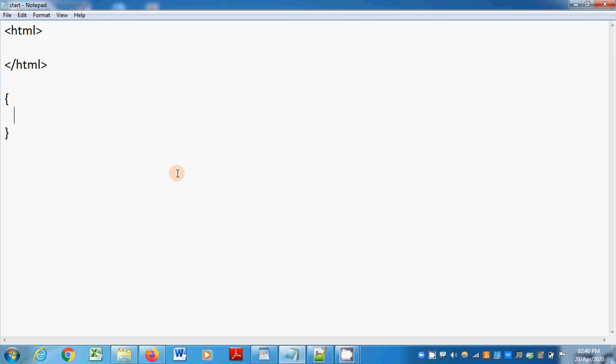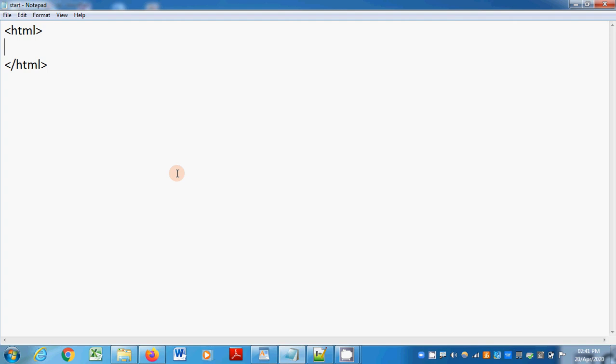In between we can write statements, so it becomes one block. In between the curly braces, all the statements are grouped together and become a single unit, right? Likewise, this is the opening tag, this is the closing tag.